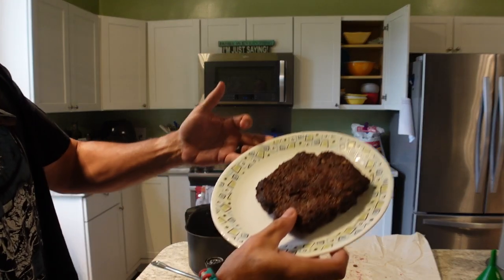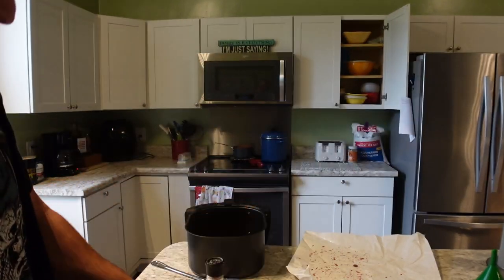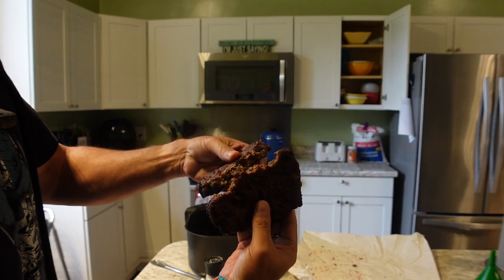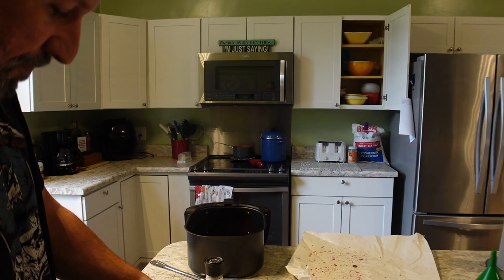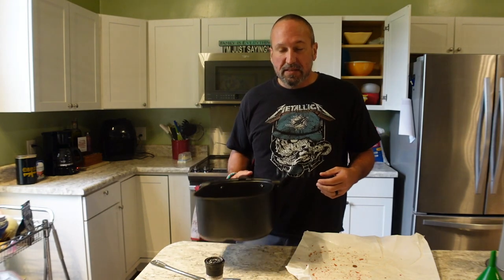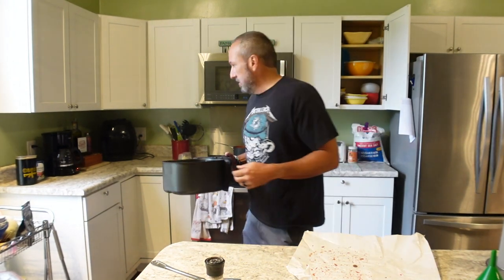So the deer meat loaf came out really good. We'll take a look at the inside. You can see it's cooked, but it's still juicy in the center. Perfect.